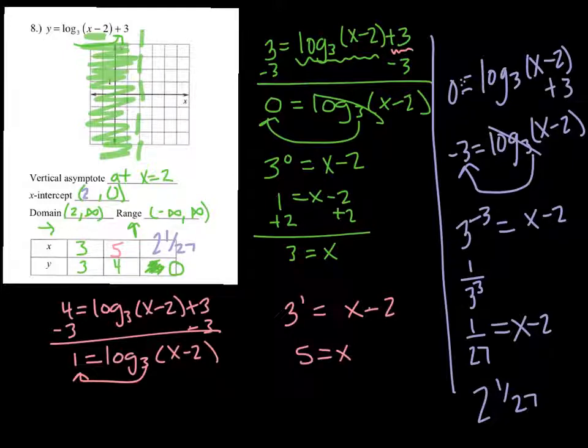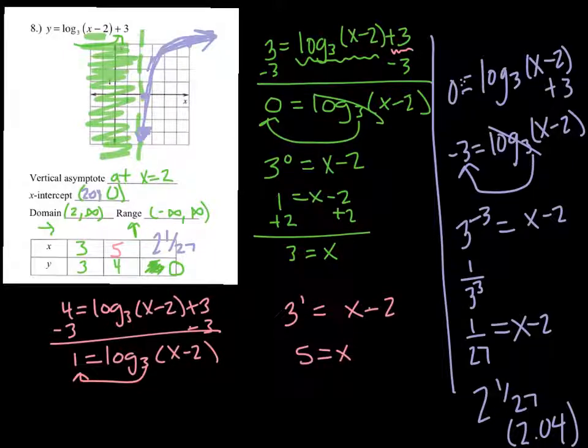You can find that as a decimal if you want. So 1 divided by 27 is .04. So 2.04. So just a little past 2, and then we have 3, 3, and 5, 4. So your graph would look something like that. And you should probably try to at least get it through the point.